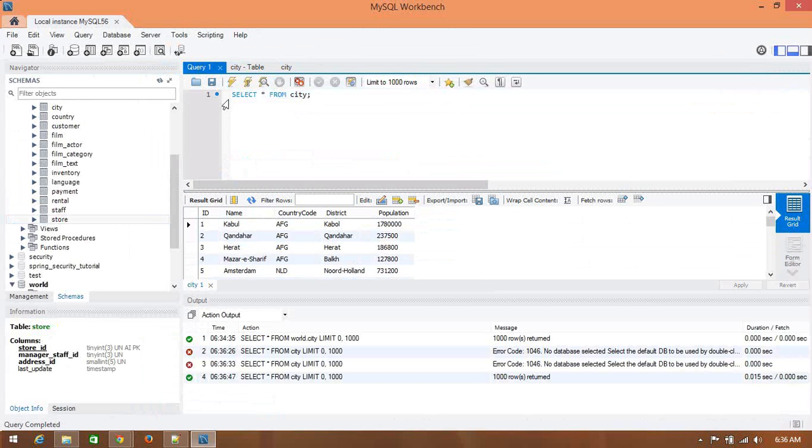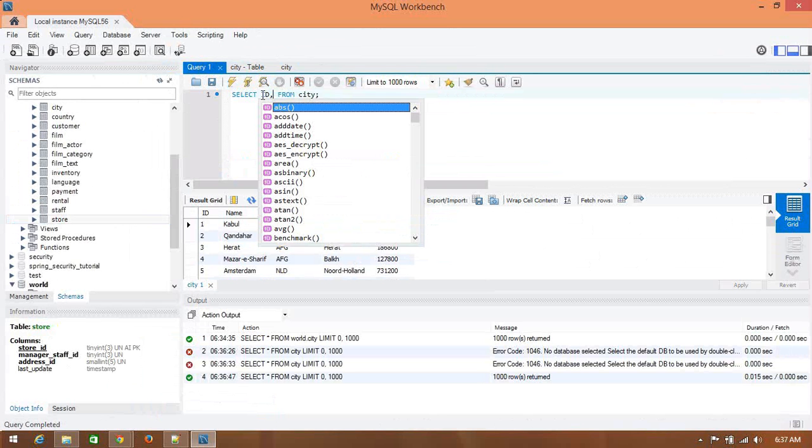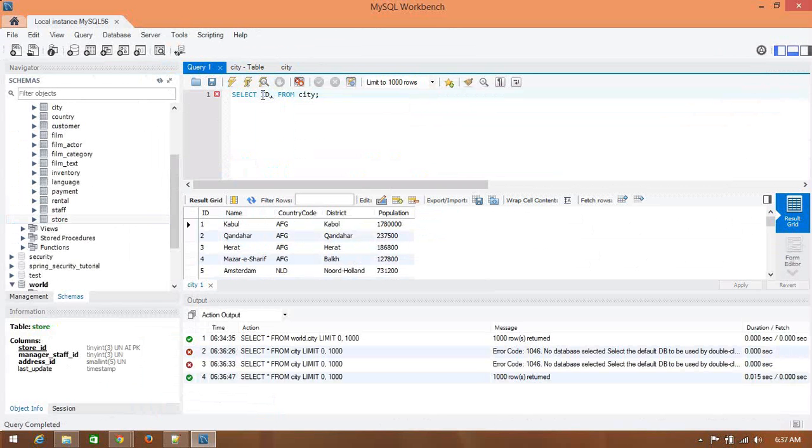But it's a better way if you don't give star here. You should not give star here. Every time you need to fetch with column names: name, country code, district.